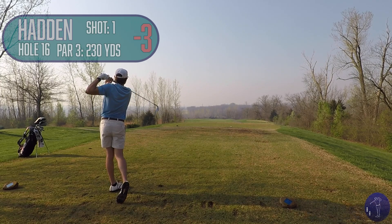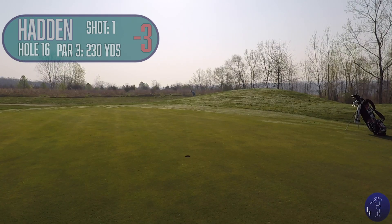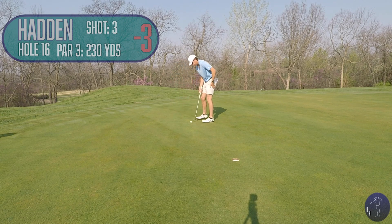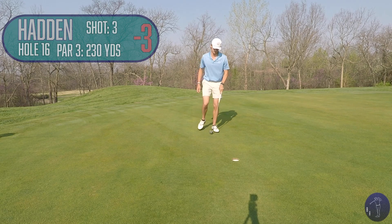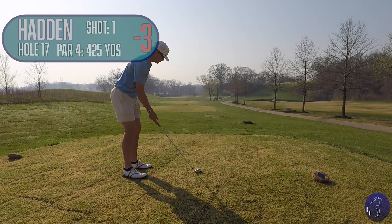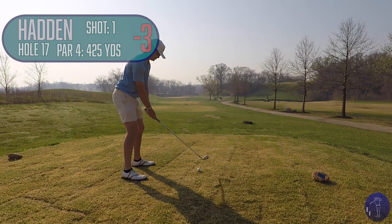This is a 230-yard par 3, and I hit a knockdown 5-iron, because it's a little bit into the wind and it's super downhill. From that follow-through, I lost it out left again, and had another really thick lie. Could have gotten delicate with it, but the main goal here is to get it on the green. Leave yourself a putt. You can see the ball kind of rolling past the hole. Left myself another 10-footer for par. But if I try to hit a big flop shot, there's a chance I might not even get it on the green, and I'd rather have that 10-footer and guarantee myself that, than try to do something cute and end up making bogey or double if I get another bad lie. Another good putt there — very happy with that. On those holes, the flags were taken out — that wasn't me. The maintenance crew just hadn't put those flags back in yet. A little early round action, a little run-in with the maintenance crew.